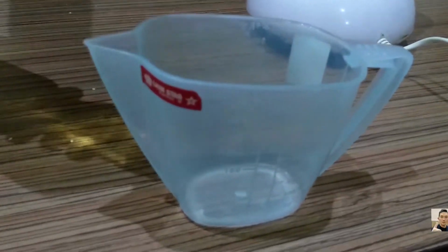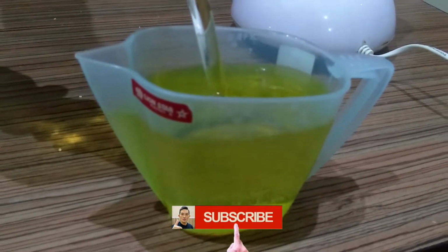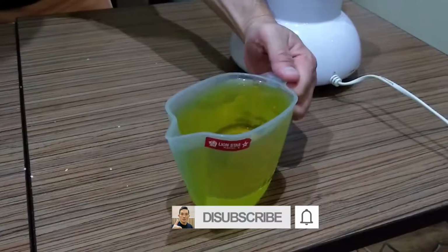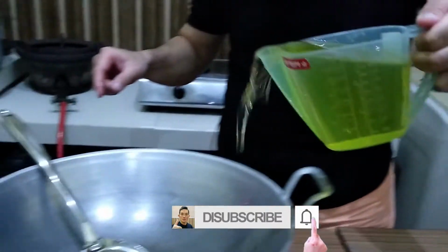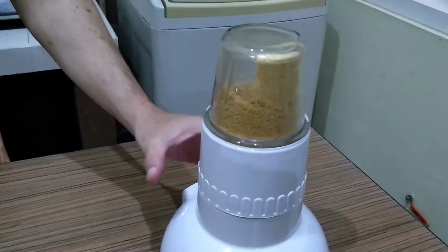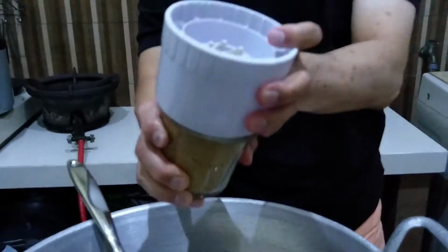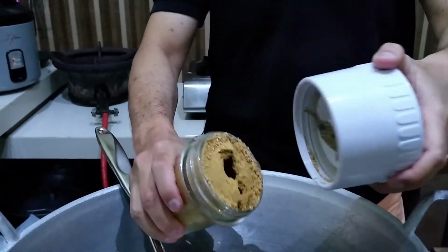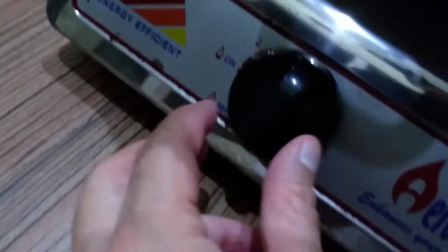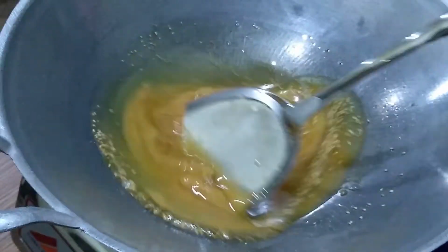Prepare half a liter of cooking oil. We put the cooking oil into the wok. Don't light the flame yet, so the oil must be cold. We put in all the sesame seed. Then we turn on the stove. We stir again, guys, so it doesn't burn.